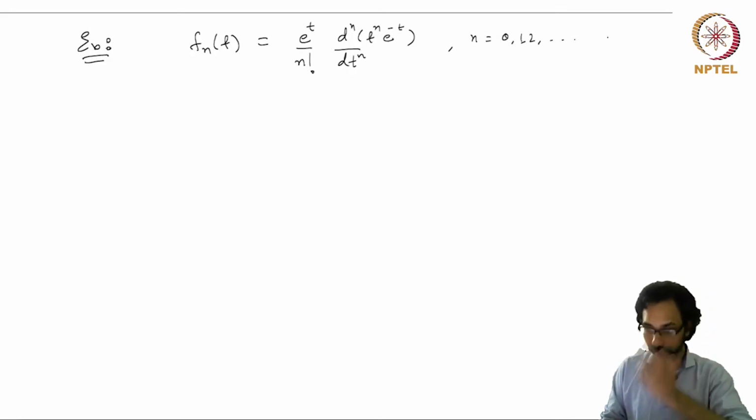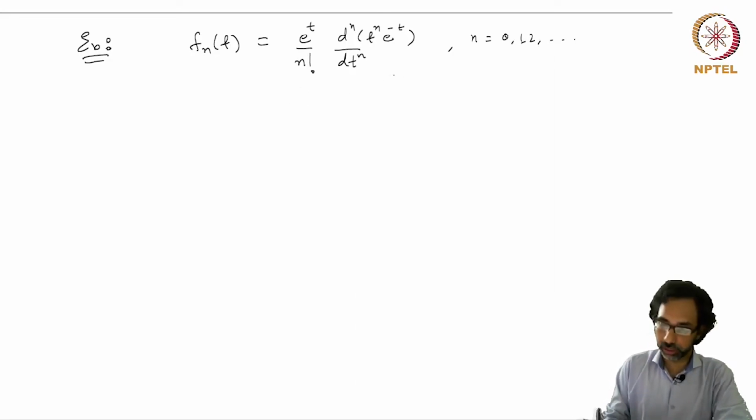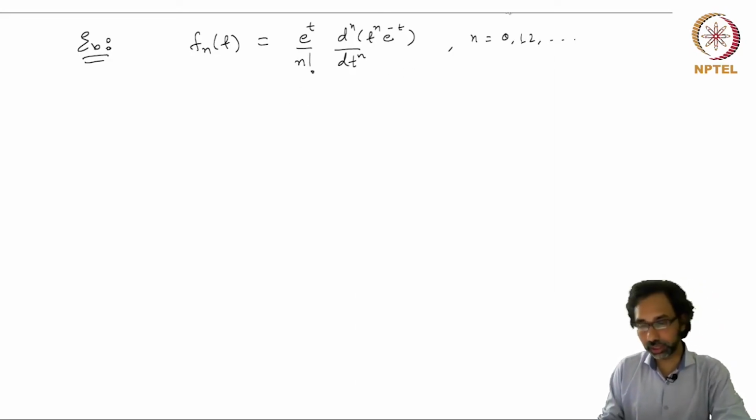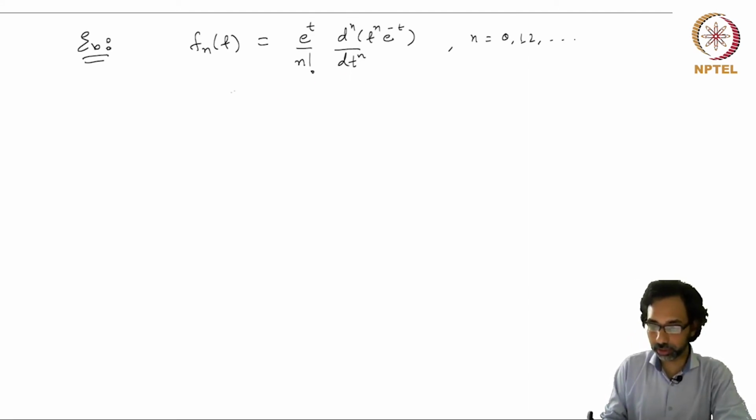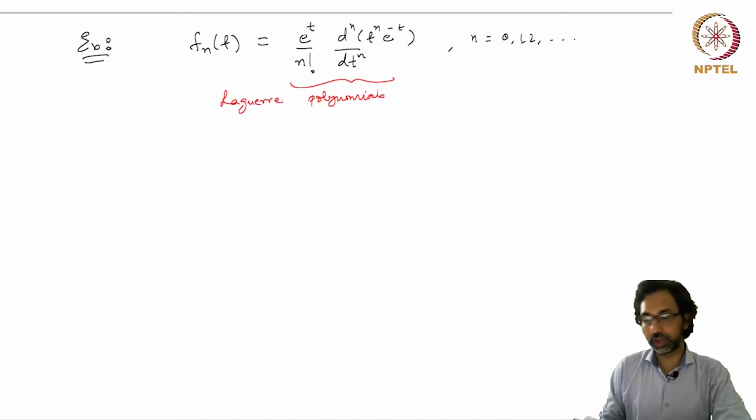For each n you will get a function, and it turns out that these are always polynomials. These are called Laguerre polynomials for each n.